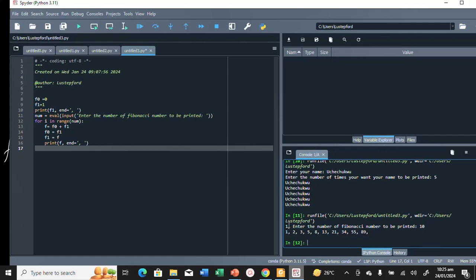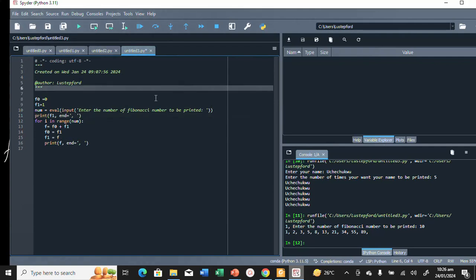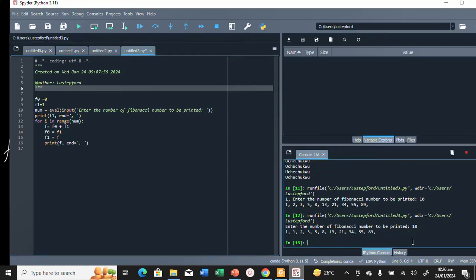Okay, the 1 does not... let me remove the print here. Say delete. Now let's run and see. Let me start typing 10. So it works perfectly well.